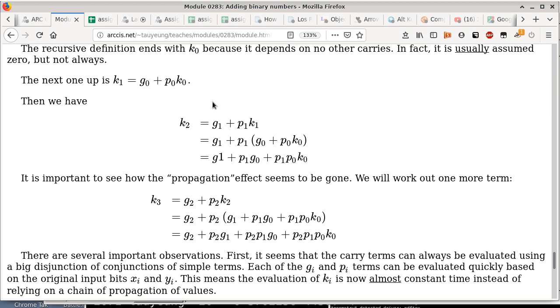Same thing over here, except the final OR gate now has 4 inputs. 1, 2, 3, 4. But all 4 inputs are available at pretty much the same time except for the first one. So now I just have to go through the OR gate to finish the entire calculation. Is that okay? Are we kind of visualizing the whole thing?